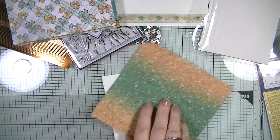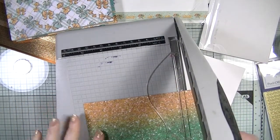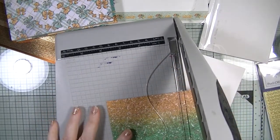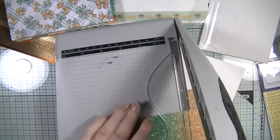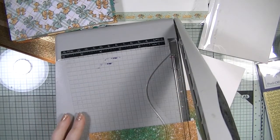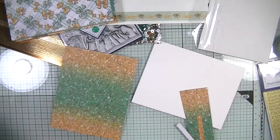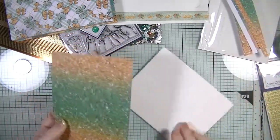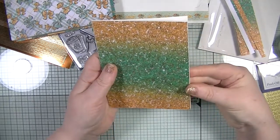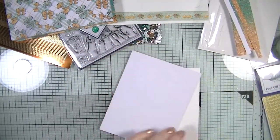So let's get the trimmer. So it's 5.5 by 4 1/4, so that's what I want this set to be. So 5.5. Oh no, we want this side to be 4 1/4, don't we? So 4 1/4 by 5.5, and what I'm going to do is take a bit off each side so that the middle runs quite nicely. It's like nice and equal. So let's pop them off to the side, and then that should fit on there. And as you can see, we are doing measuring today, so yeah, it's all fun and games.